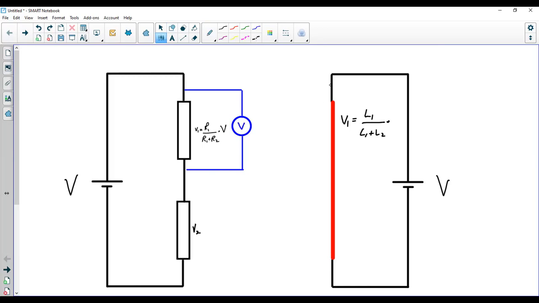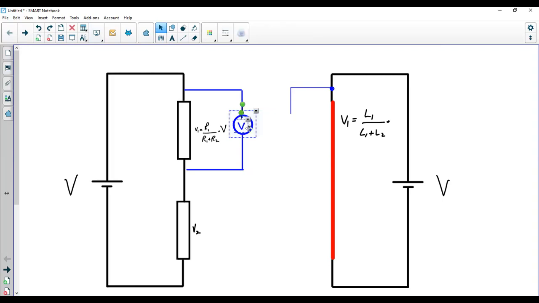Now we connect a voltmeter on the other side with this circuit as well. So we connect a voltmeter here with this circuit. But what we do, we keep one end of the voltmeter fixed, like I have fixed it with that blue dot, but the other end of the voltmeter is free.